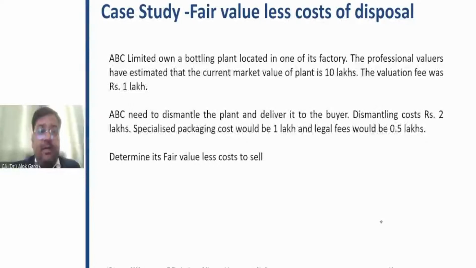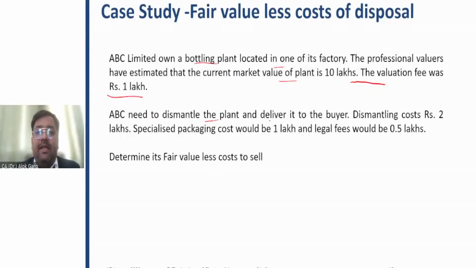ABC Limited owns a bottling plant located in one of its factories. The professional valuers have estimated that the current value of the plant is 10 lakh rupees. The valuation fee was rupees 1 lakh. So they want to sell. The valuers have estimated the current market value of the plant is 10 lakh rupees, and the valuation fee for valuing the plant is 1 lakh rupees.